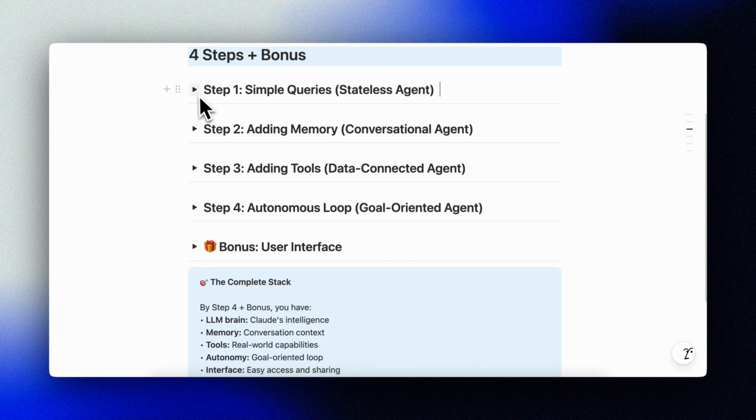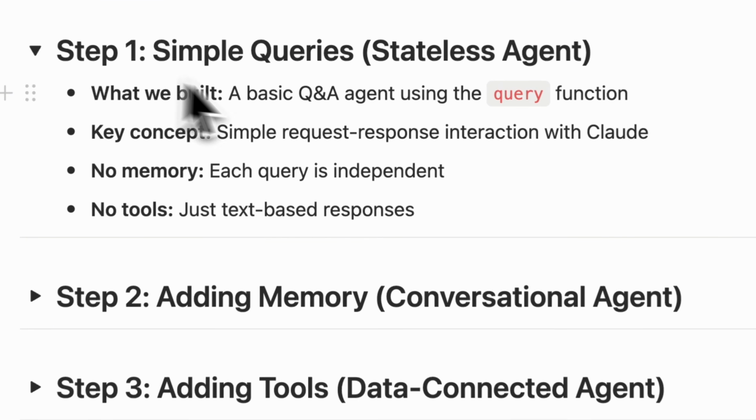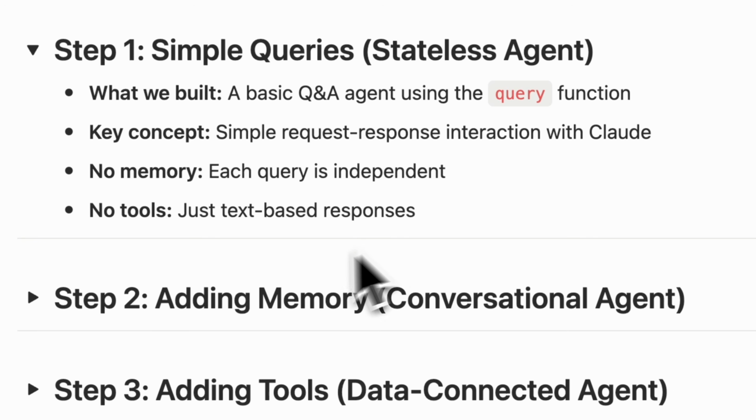All right, there we have it. A complete guide from zero to a fully autonomous AI agent with a powerful Claude Agent SDK. And we didn't write a single line of code ourselves. Let's recap what we've built. In step 1, we did simple queries, talk to Claude like a Q&A agent with no tools.